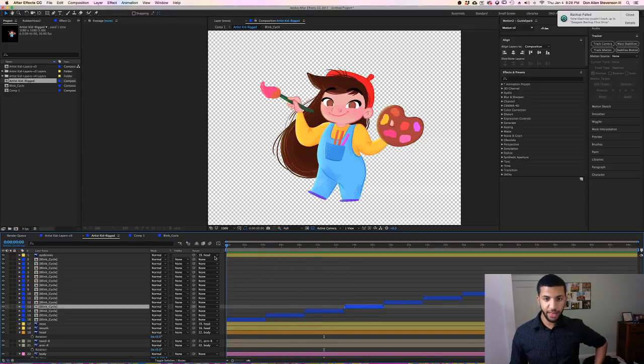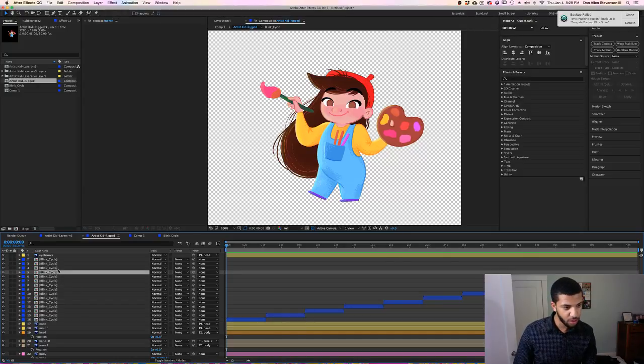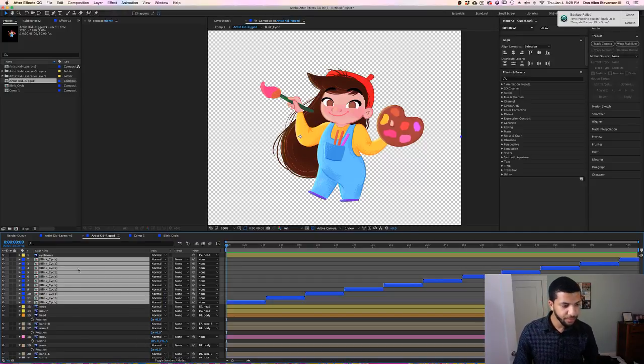Cool. Next thing, let's give her head some movement. All these blink layers need to be linked now to her head layer. So I'm going to delete these extra blinks, since we don't see them past 40 seconds. And we're going to grab all these blinks and use the pick whip tool to link them to the head layer.